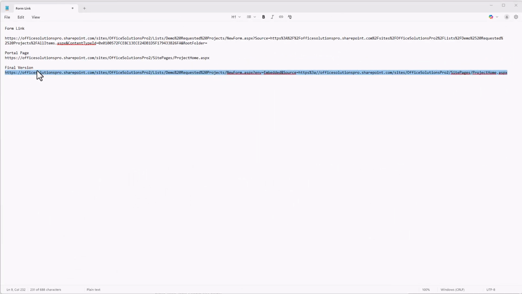Now, this is the link that we created, and this is essentially the steps that we went through. This is essentially what the link was from the form initially. And then this is the page that we wanted to take them back to. And then we put it together here. And again, we just changed a little bit here with this additional information where we swap things out here. If we go up here, we can see that there's a little bit of a difference between what it originally was and what we did. And essentially, this is how you can control a lot of the functionality with this particular approach.